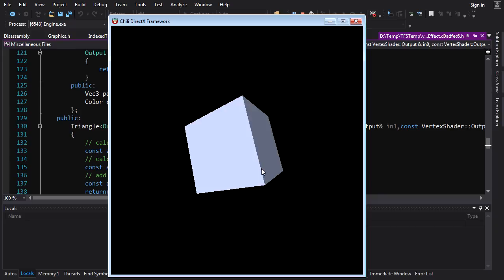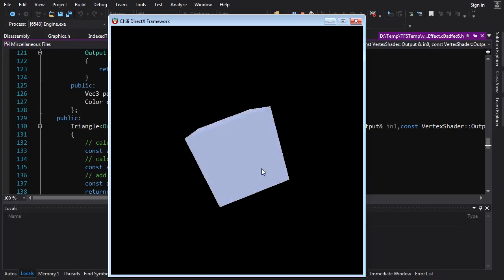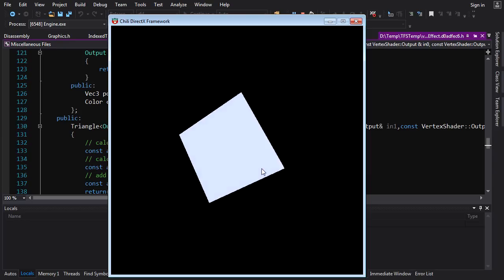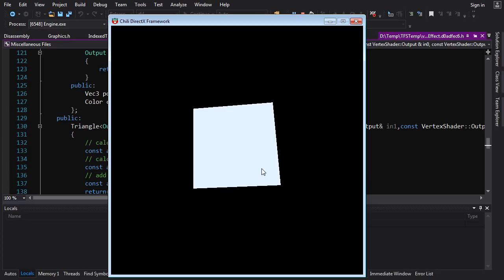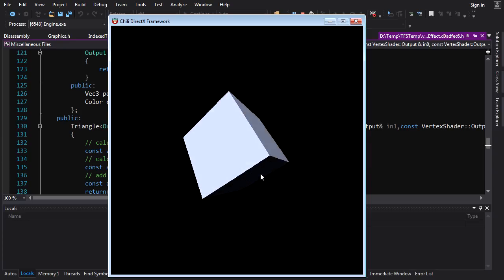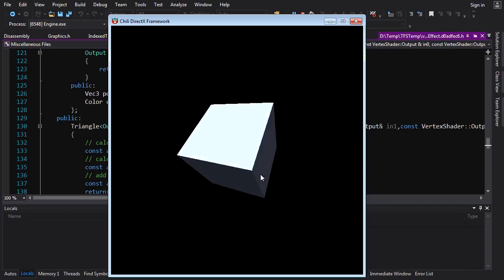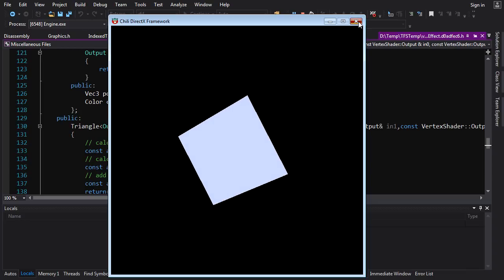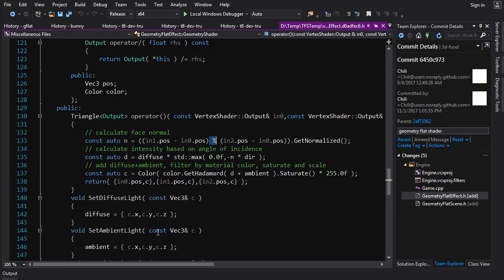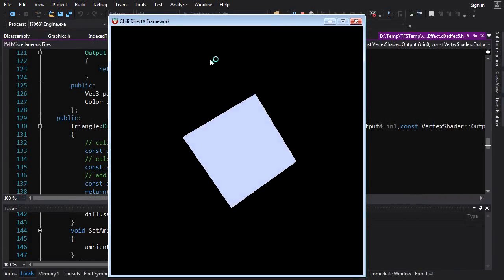Although I don't think that is the technique actually used for flat shading. I don't think they use the geometry shader usually for that. They probably just duplicate the vertices. But it's one way you could skin that cat, and it's a fun little use of the geometry shader there. It's very elegant. It only uses the position information to derive the normal, and then use that all dynamically at runtime.